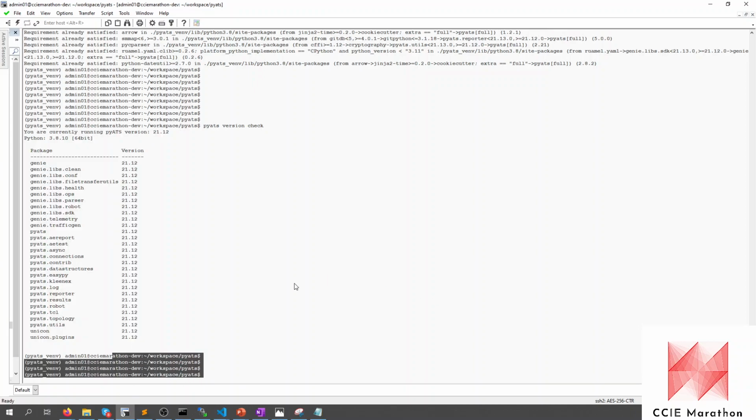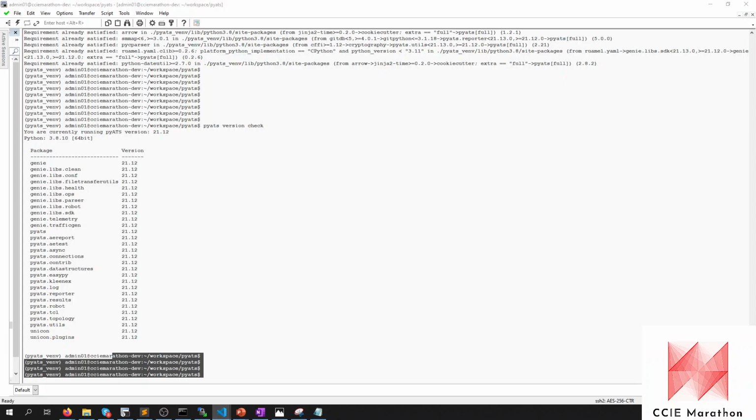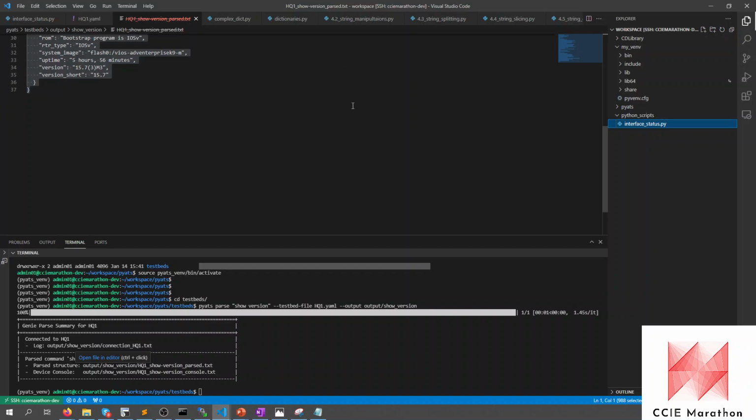So we have PYATS installed. The next thing is to create the testbeds.